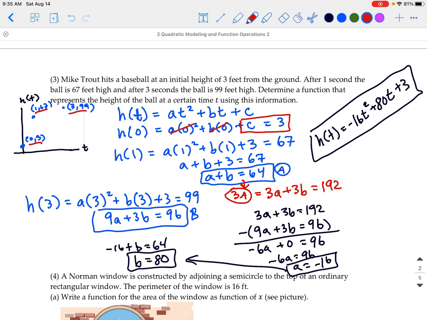And if you've taken physics, this equation might look familiar, although it's in feet, not meters. This is typically the constant for gravity in feet per second. And then we'll just note that this is going to be our initial velocity, so sometimes called V0 or V naught. And then 3 is our initial height, H0. So we end up with our standard projectile motion equation.